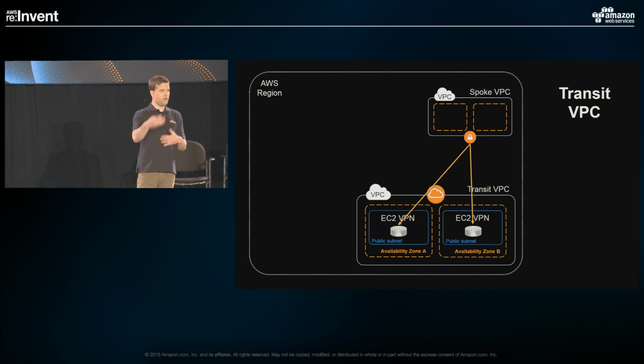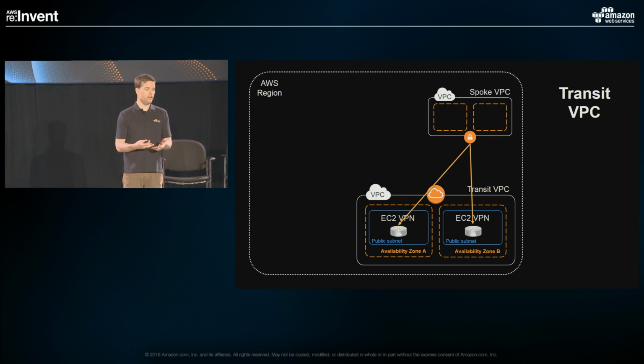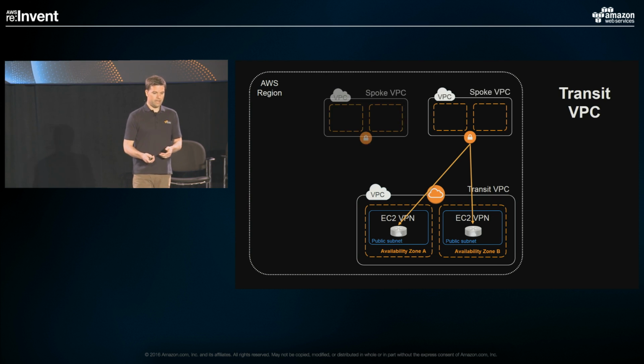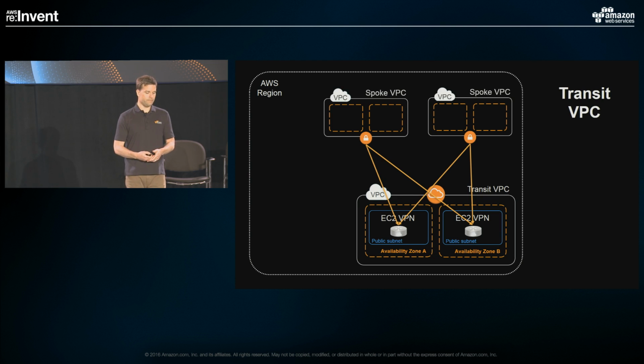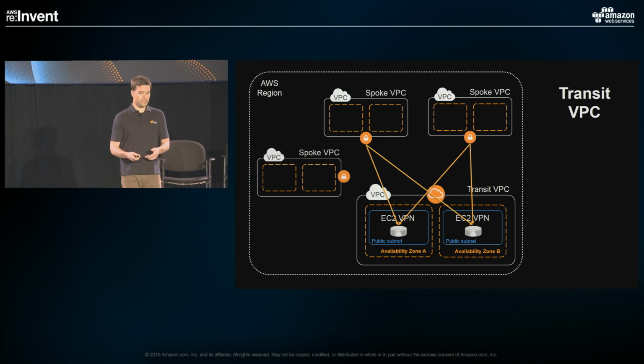It's kind of turning the model on its head because these EC2-based VPN devices are basically acting as customer gateways. But in this model, it's the reverse. They're not really the client. They're the hub. As we add more and more spokes, and this is, again, all BGP, all dynamic routing, we're learning all these networks, and these centralized transit routers are facilitating end-to-end connectivity between all the spokes.